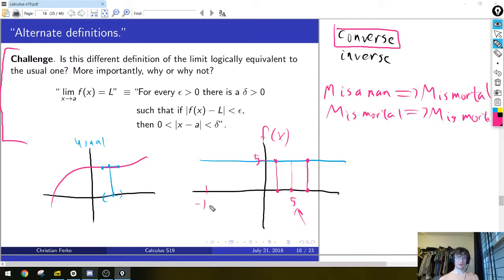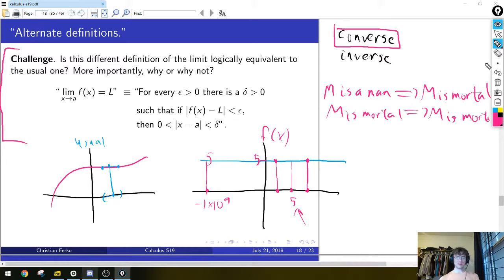What if I plug in minus a billion? I've drawn this function to be constant, so if I plug in minus a billion, I still get 5. So is it true that the input is always close to 5 if the output is close to 5? I don't think so. I can plug in any number and I get 5. I forgot about the horizontal line test. Yeah, this is an invertibility problem.